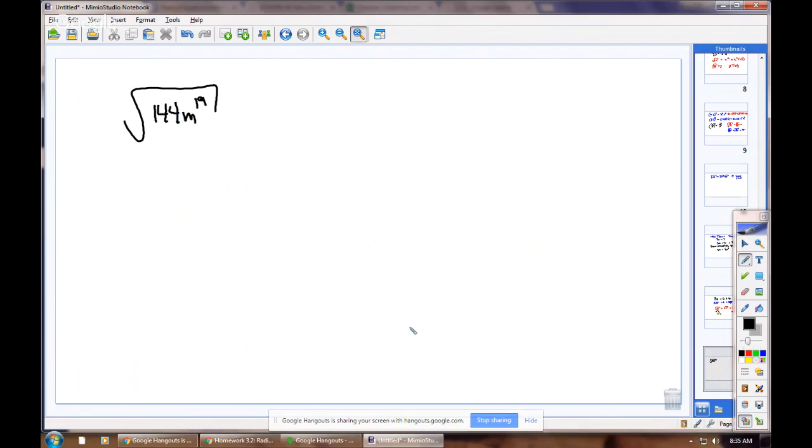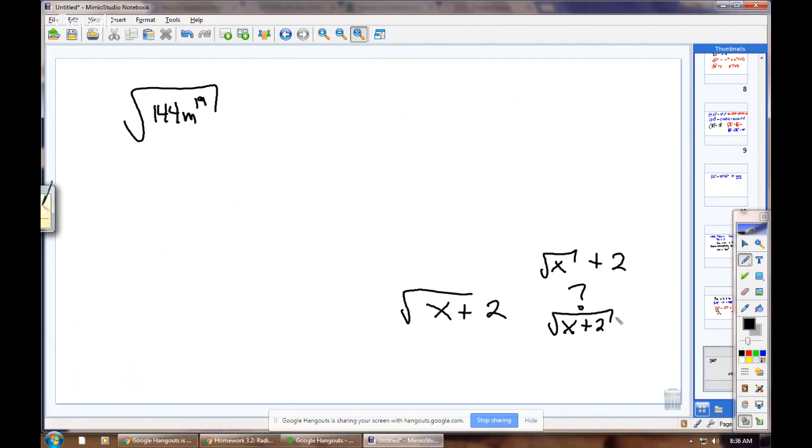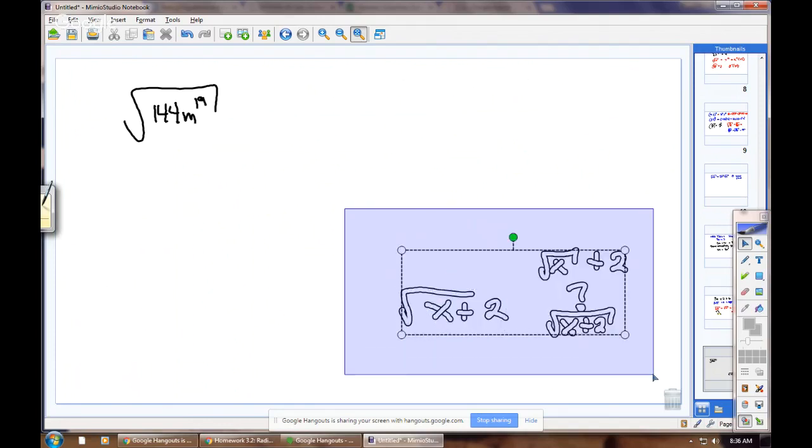So just an example, the square root of x plus 2 for we sloppy writers. Question, is the plus 2 inside the root or not? Did I mean the square root of x with the plus 2 on the outside, or did I mean the square root with x plus 2 on the inside? I'm not the neatest writer some days, so I got in the habit of putting that little hook there to be clear what's inside the root and what's not. So if you're not a neat writer, it's a good recommendation.